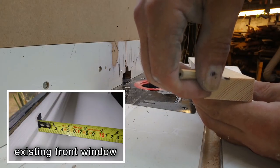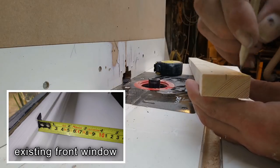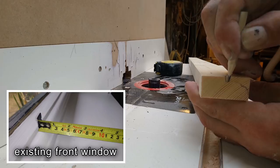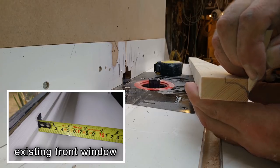Create something that's about, it's got quite a full round on the front but then a flat on the top, so I need to create something like that.